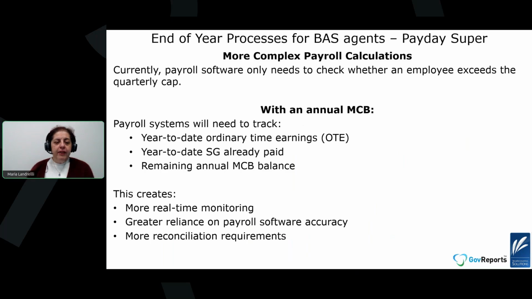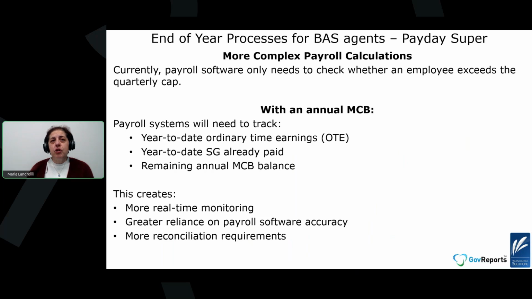So with the quarterly, we had a quarterly cap, and I'll have an example shortly, that if they went over the quarterly amount, then you didn't pay any super on top of that amount. Next quarter, they were below that. You didn't go back and redo the super from what had been missed in the previous quarter. Each quarter was standalone.